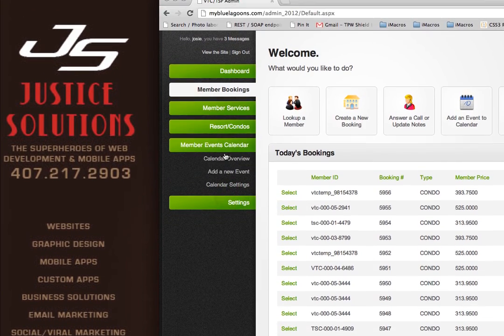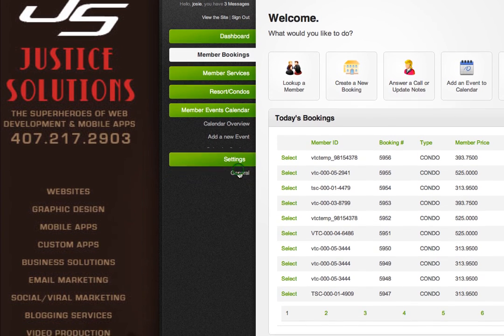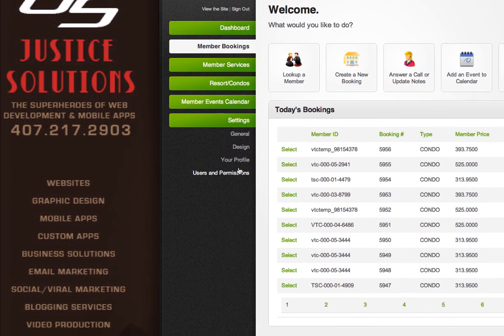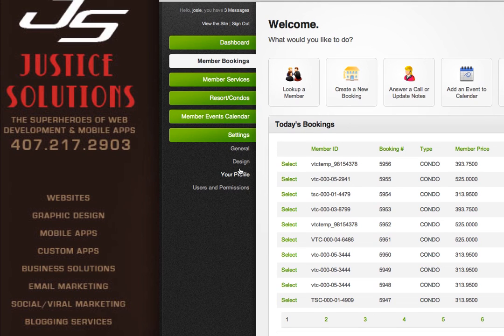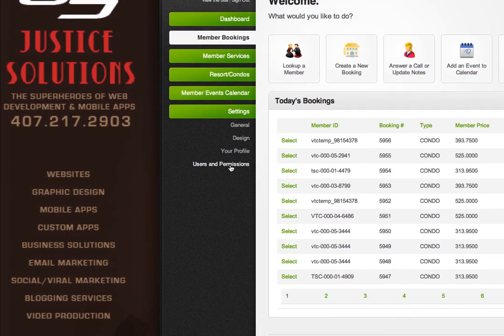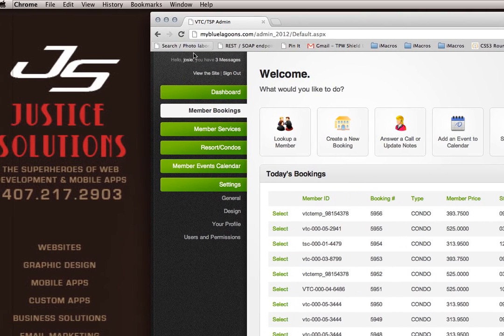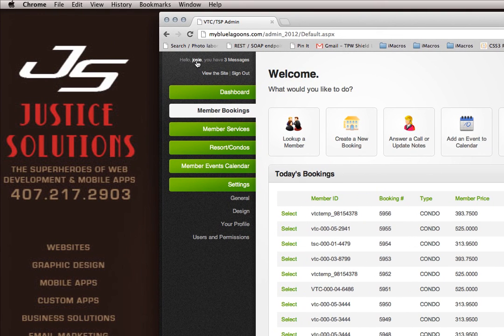And then there'll be an actual member events calendar that we can go ahead and publish events for the members, so that way they know a particular deal is coming up, or maybe a particular couple of days where one of our distributors is offering like maybe half off or something like that. And then as far as settings go, it'll be just the general user information that they can maybe customize, change their colors, change their password, that type of thing. And then over here, this will also lead you to your profile administration eventually.